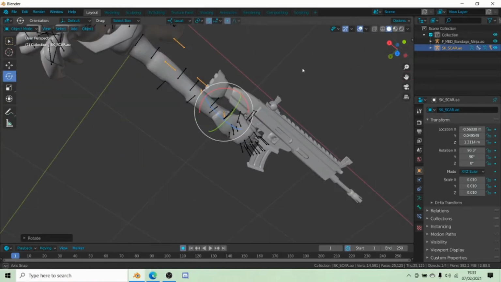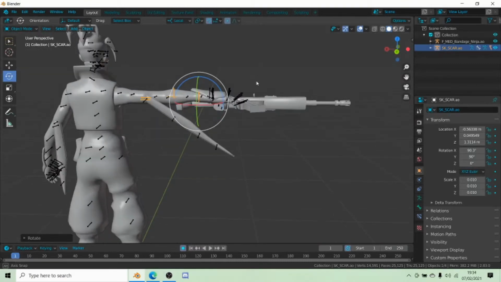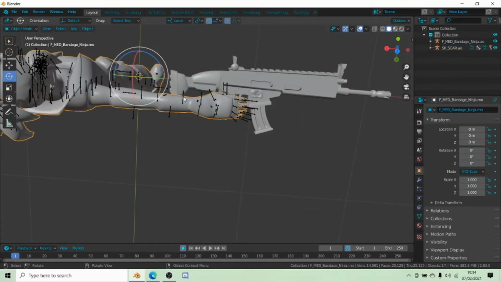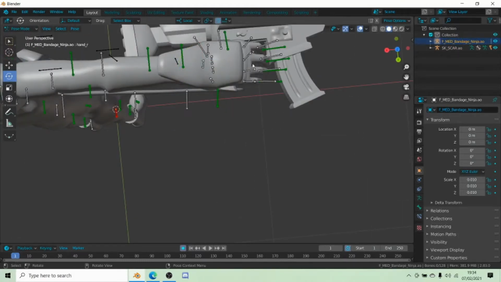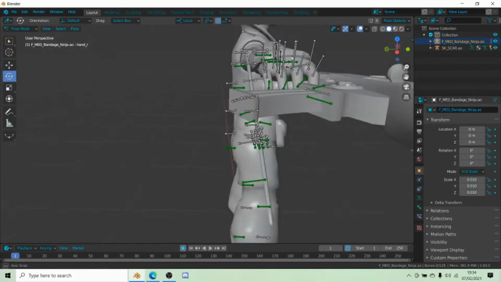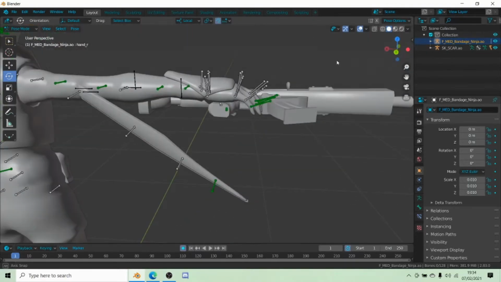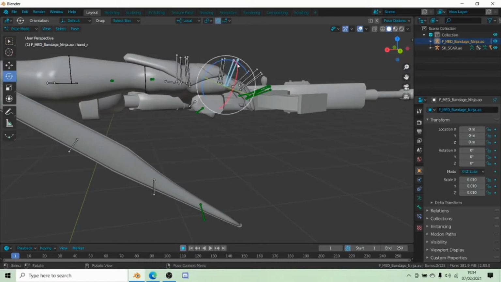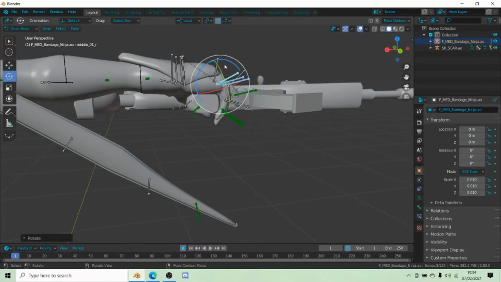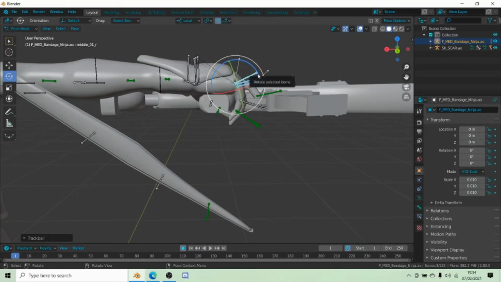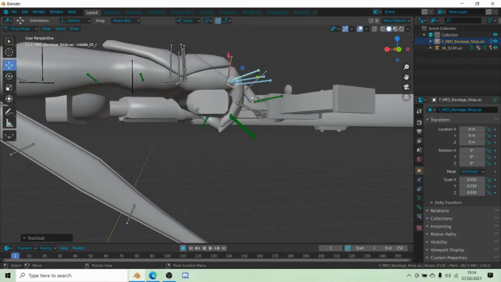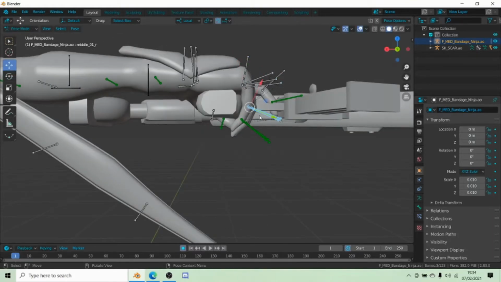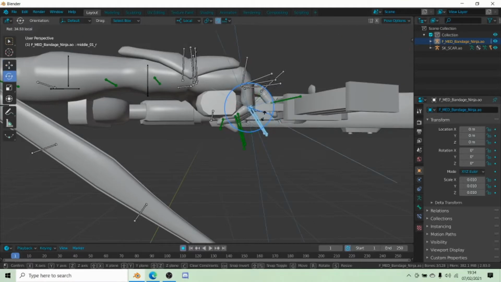So yeah, once you've got this positioned pretty much in the hand, go back to the bones of the character and click pose mode again. And now I'll come over to these hand bones and basically just pose these so they're gripping around the hand. I'm not really going to go too much into depth for this because I might make a posing tutorial later on. But yeah, you can basically just figure this out yourself. Obviously, practice makes perfect, and if you learn it yourself, you'll know what to do next time you do it. So yeah, I'm just going to go through this and I'll be back to you when I finish posing.